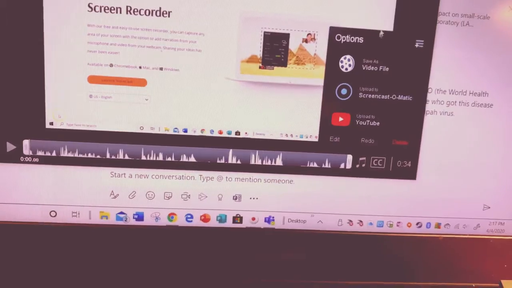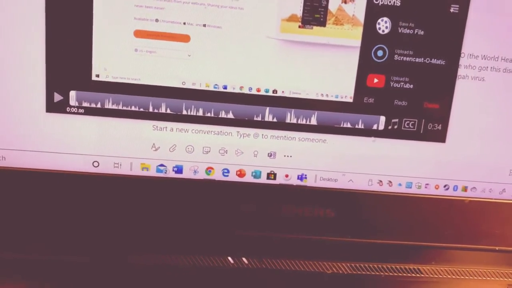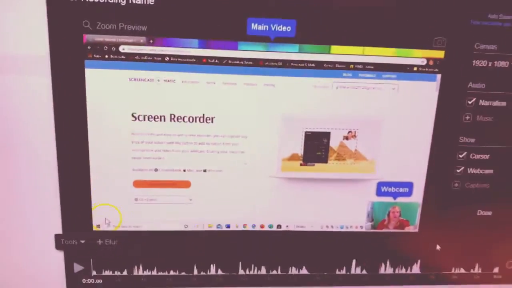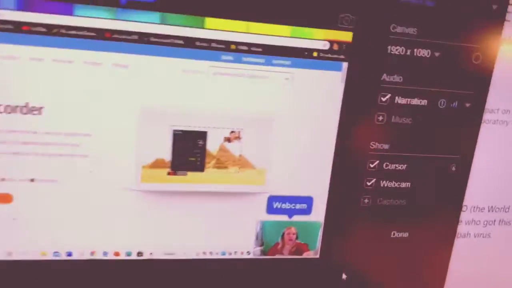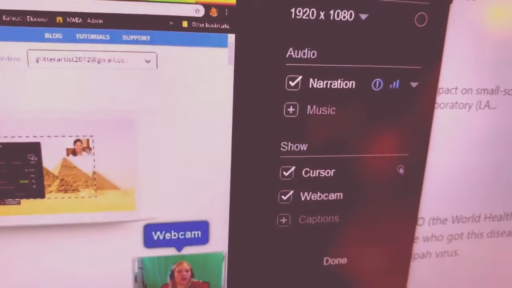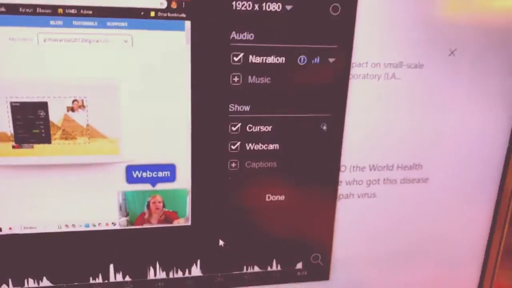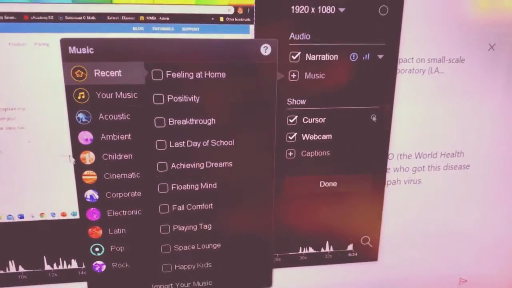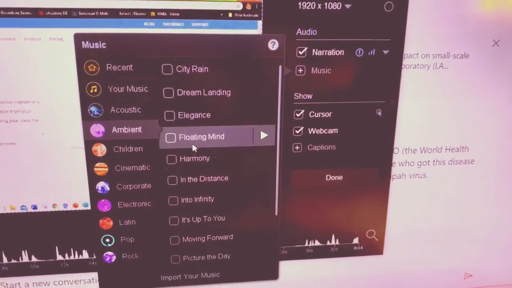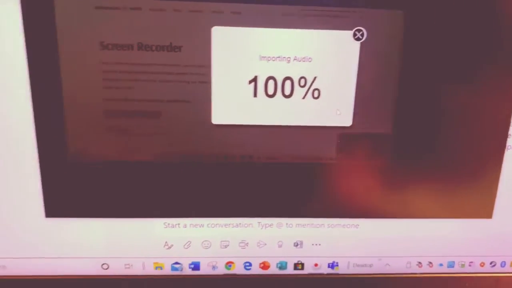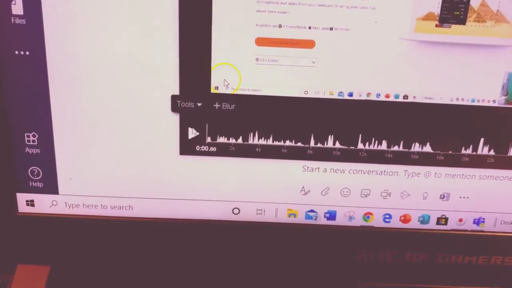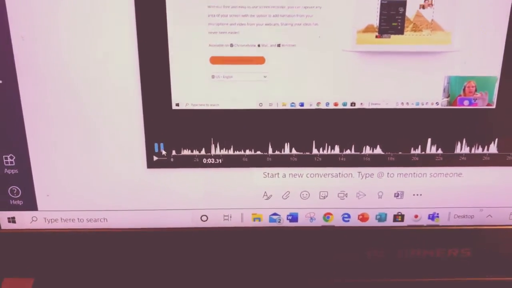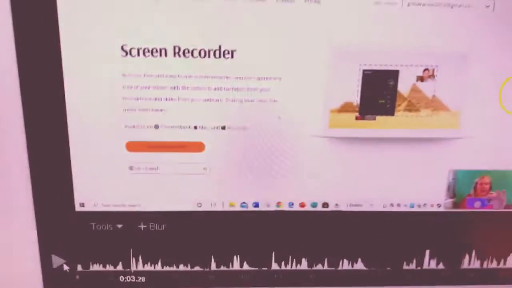Now, let's say I wanted to edit the video. There's a button here where you can edit, and it's actually pretty easy to use once you get the hang of it. It's not like everything. And you can add narration, and I think the easiest thing about this is adding music is really easy. And you can pick like the different backgrounds you want. And then if you go down here, it will just put the background in. It's just really easy to use. Of course, you're going to want to play around with that.